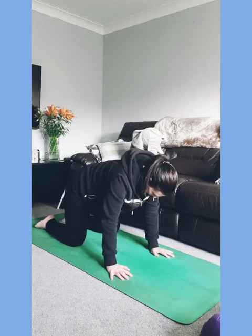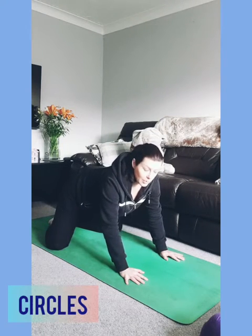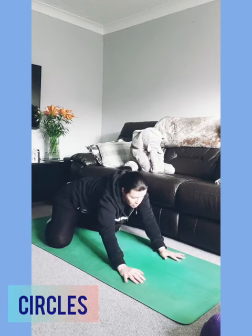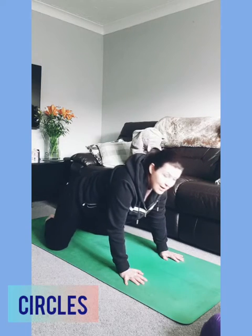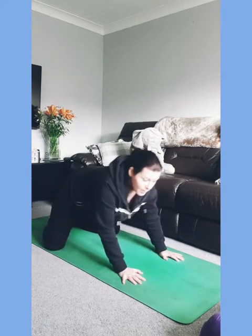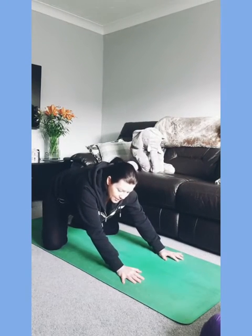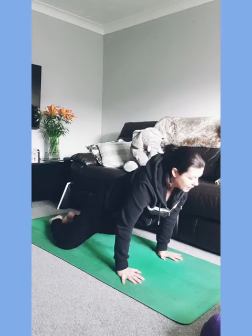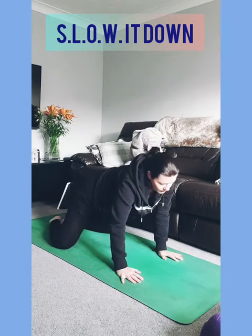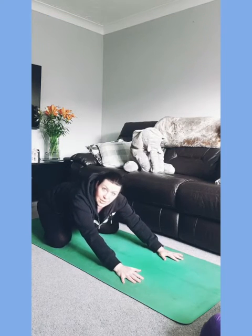Take your knees a little bit wider, bringing your big toes together — we tend to store a lot of emotions in the hips. Walk your hands a little bit further forwards and take some slow circles in a clockwise direction, feeling into your shoulders and your hips. A real sense of compassion here in how you move. If you find your inner pusher wanting to go fast, I hear you — try to slow it down, moving as if through water, finding those little places that need love and care and attention. Change direction, go the other way.